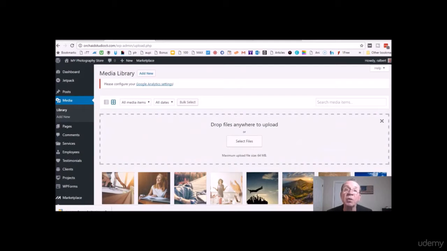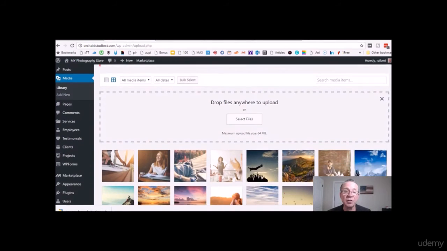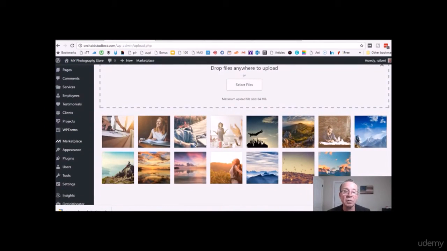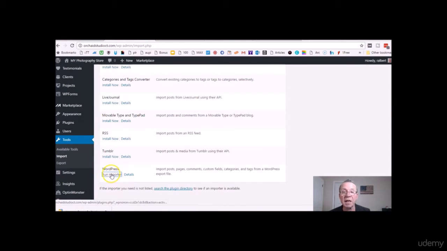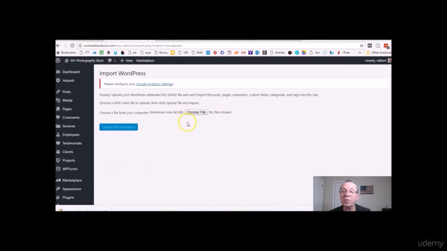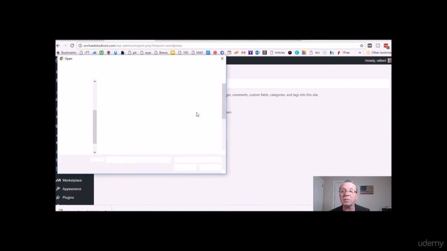Now all we need to do is upload the demo content, which will help you create your beautiful website. So what this demo content is going to do is add these different sections to the website, but you're going to be able to customize them any way you want. So now to do this, you're just going to need to go to your tools, import, looking for WordPress here. So you just click on install now. What you're going to do is you're going to click on run importer. Come over to here and click on choose file.